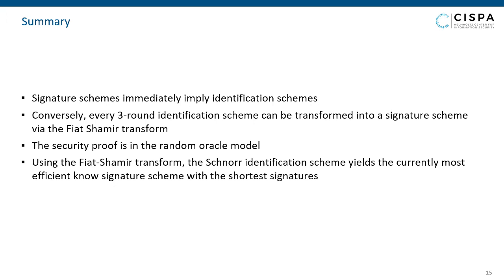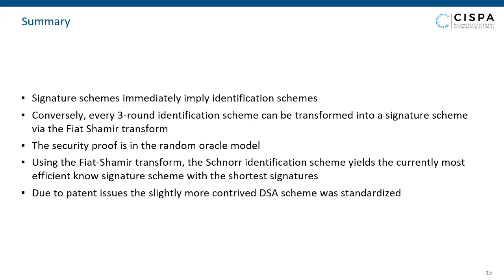scheme with the shortest signatures, which since 2008 has received somewhat wide adoption, because in 2008 Klaus-Peter Schnorr's patent expired. Finally, due to patent issues, the slightly more contrived DSA scheme was standardized. And being standardized, this DSA scheme made it into many applications despite being somewhat more contrived and less efficient than Schnorr signatures.